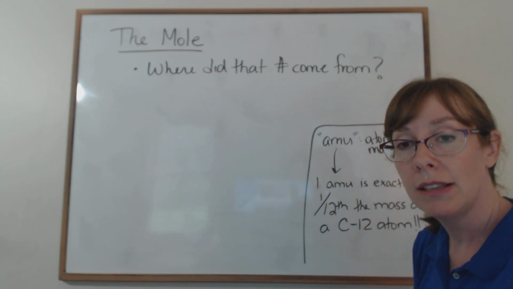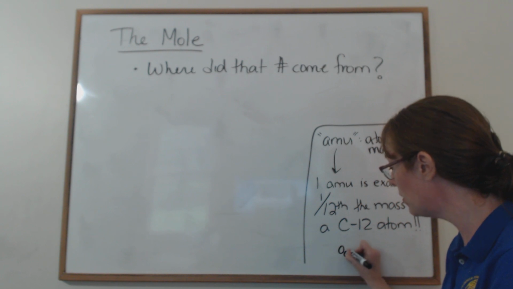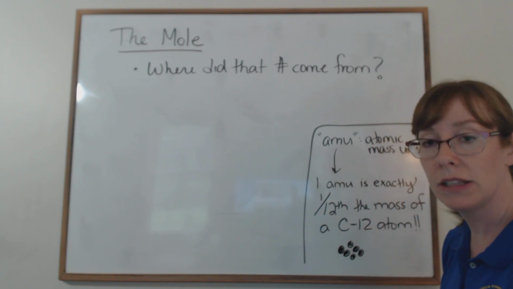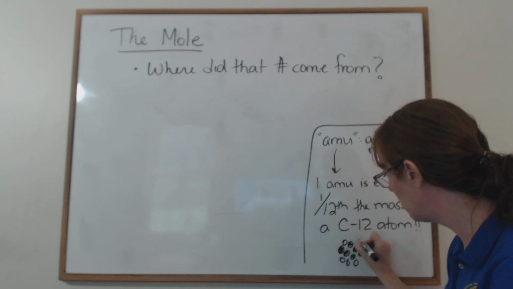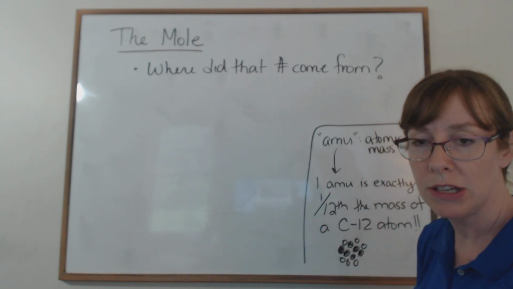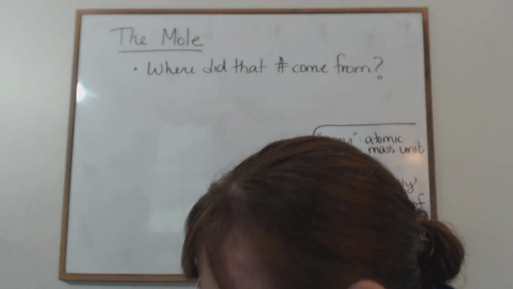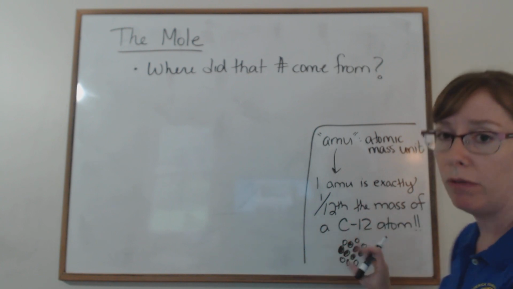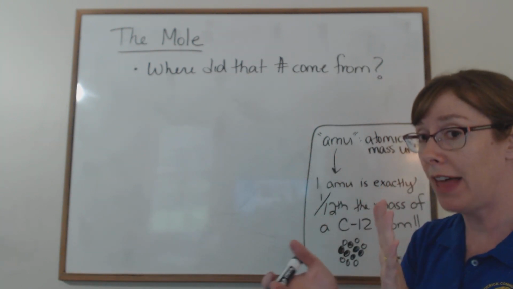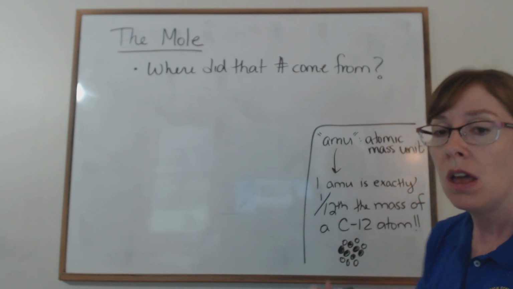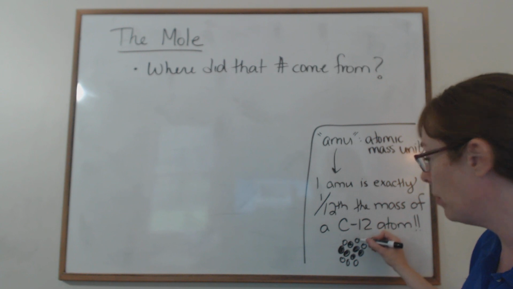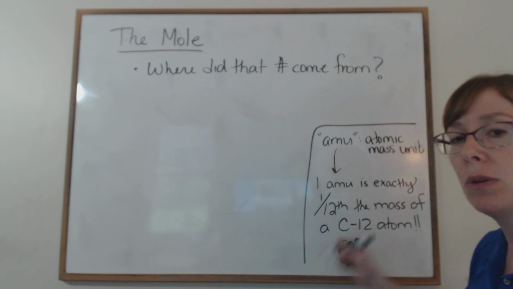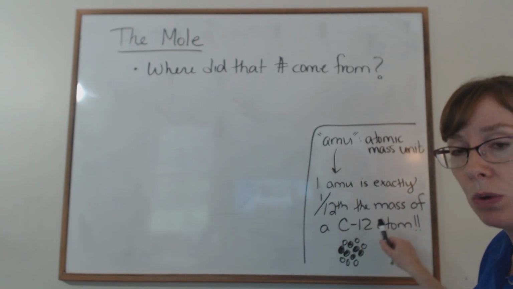Remember, C12 is the isotope of carbon that has 6 protons, and 6 neutrons, and 6 electrons, but let's just talk about the part that weighs a lot, the nucleus. That's C12. So what was decided was that however much C12 weighs, we're going to take 1/12 of that, and that's what we're calling an AMU. So that's why when we say a proton or a neutron weighs about 1, it's because it's 1/12 of what this is. Okay, so that's what an AMU is. It's exactly 1/12 the mass of a C12 atom.